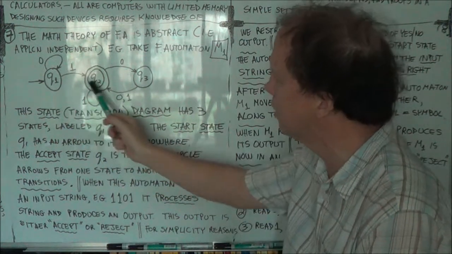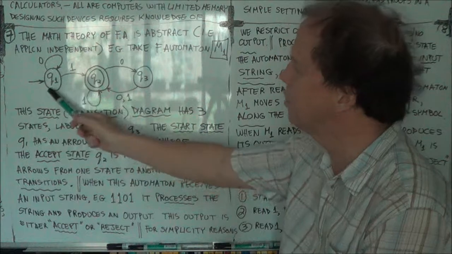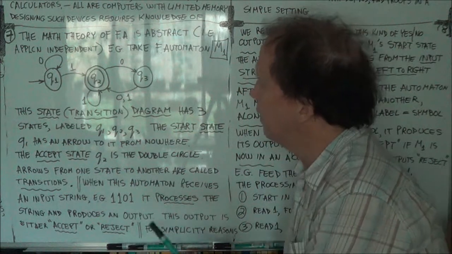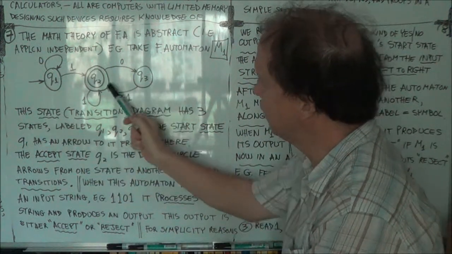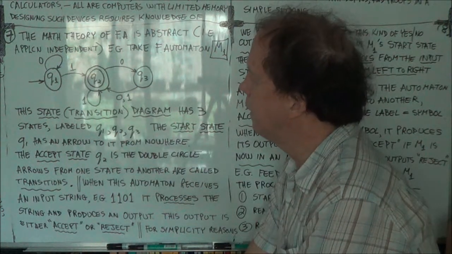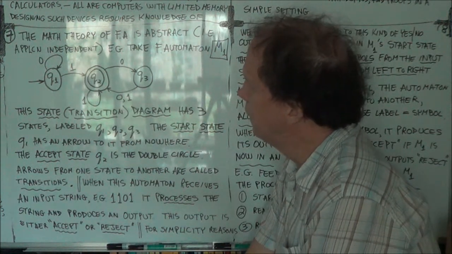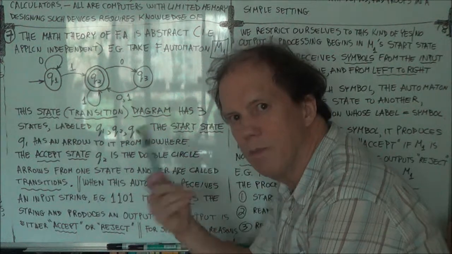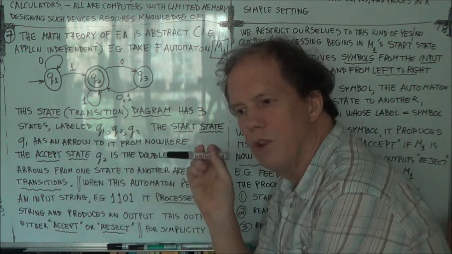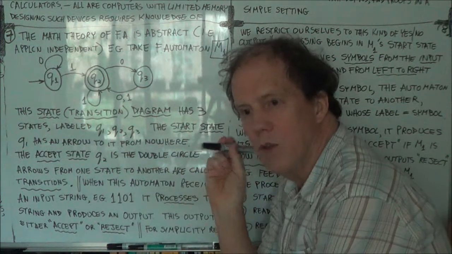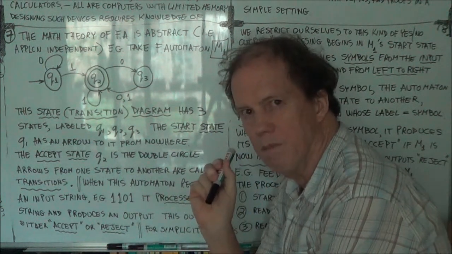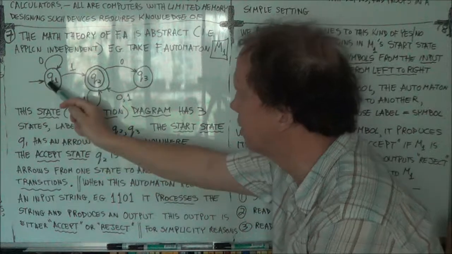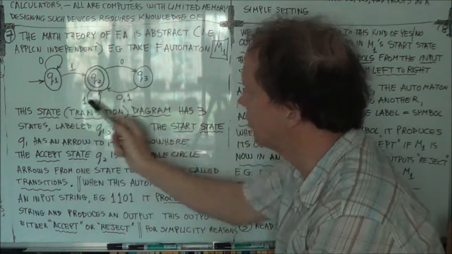Now, here are the states. We have 3 nodes, 3 states: Q1, Q2, Q3. They're the labels of your 3 states. But if you're calling it a state transition diagram, these arrows are your transitions, and they could correspond to incoming signals. Right? Depends on the context. It depends on what your application is, what you're applying the finite automaton model to. So these arrows are usually just called transitions. So, 3 states, and all these arrows, they're the transitions.